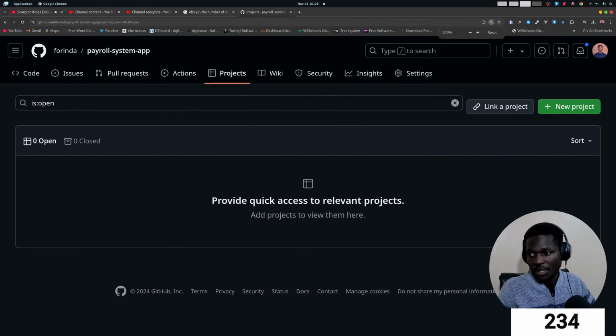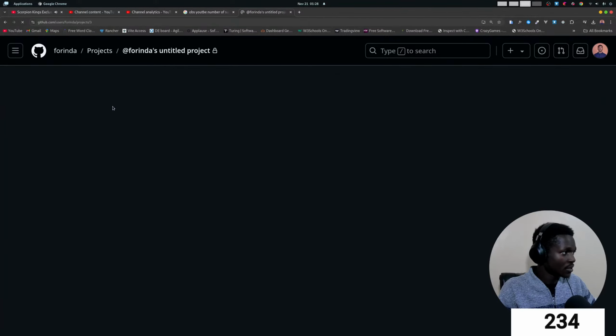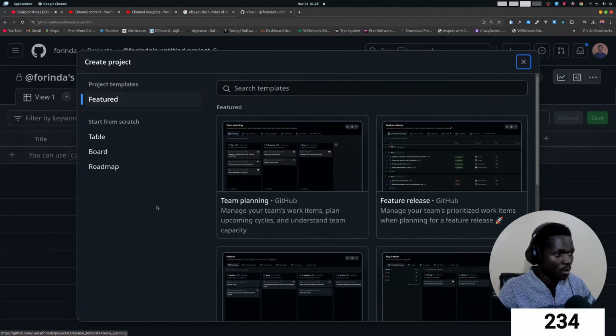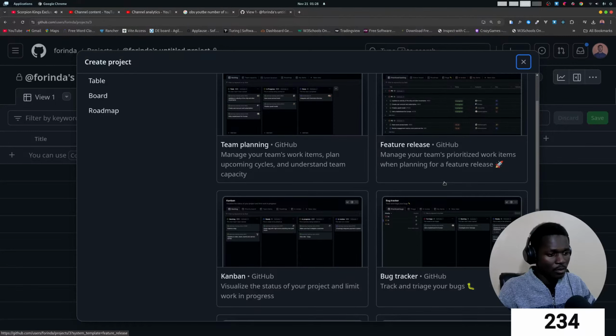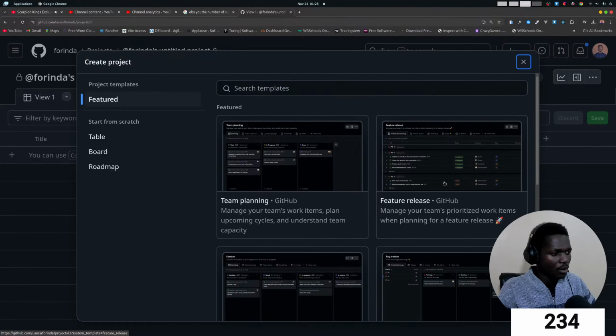I'll start off by creating a project. So this project will be for manager teams priorities, work items, and planning feature release.